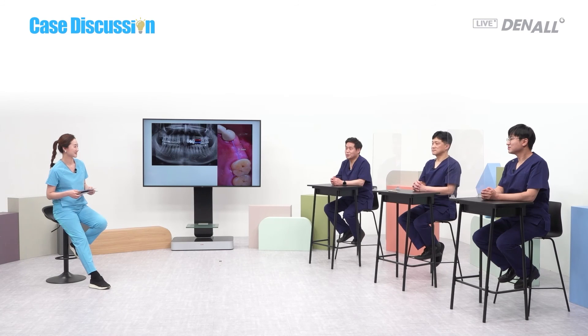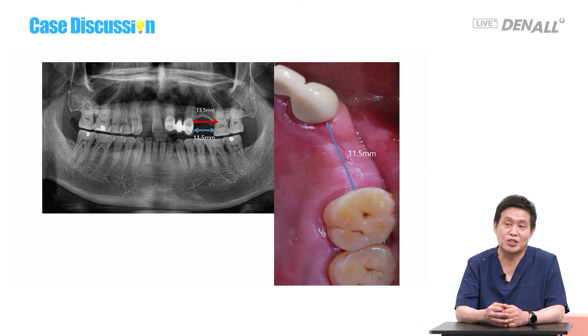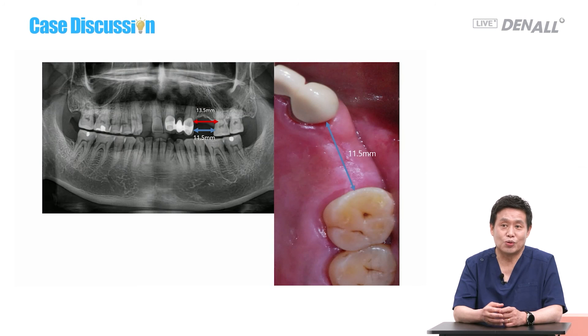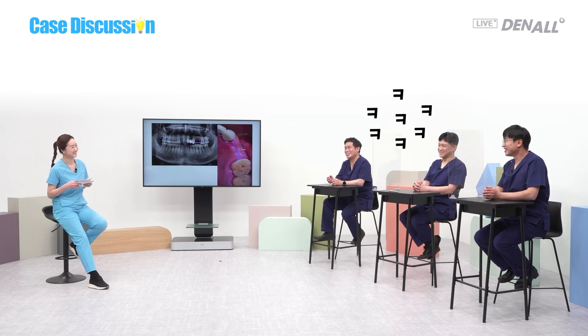Three master dentists gave us good advice. Going back to the case under discussion for last remarks: considering the 11.5 mm space, placing two 3.5 mm implants would not be easy. Placing one implant at number 5 with mesial cantilever would be a good option. To clarify — I didn't say the cantilever is a problem, I just said I need to think about it a little bit more.